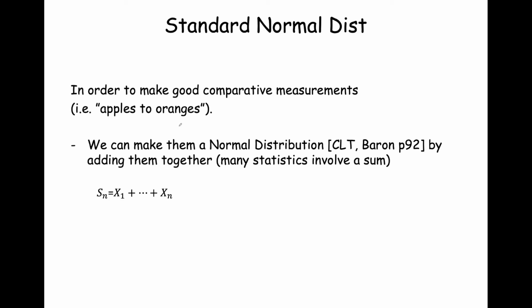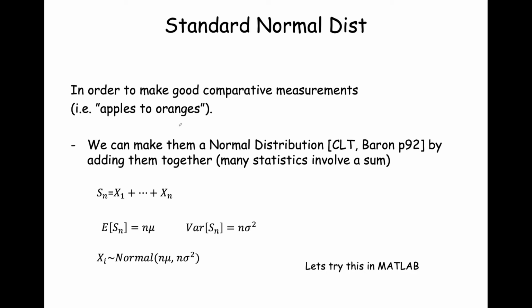And so let's call S_n the sum of n many measurements, x_i, from each one of these distributions. So each x_i could be a measurement from a Poisson, each x_i could be a measurement from an exponential. And if we were to take the expectation of this statistic involving a sum, and it doesn't matter if we multiply by a scalar or not, this is n times mu, and the variance of this sum is n times sigma squared.